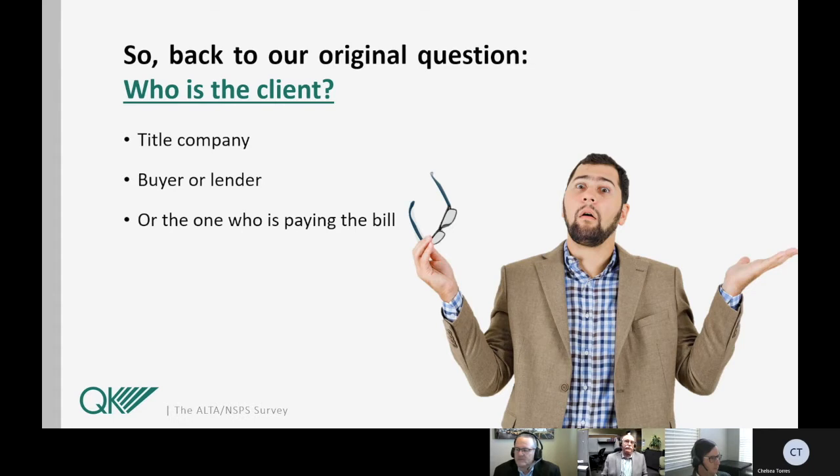So back to the original question — who is the client exactly? Is it the title company who is accepting the risk? Is it the buyer or the lender who demands that the survey exception be removed? Or is it the one paying the bill? Obviously the client is the one paying the bill. They're really the client legally because they're the only ones contracted with the land surveyor to perform the land title survey. What's interesting is that the title company frequently has the greatest risk and the greatest interest in the scope of work, and yet in over 40 years of practice, the title company has never directly sought to engage in determining the scope of work.